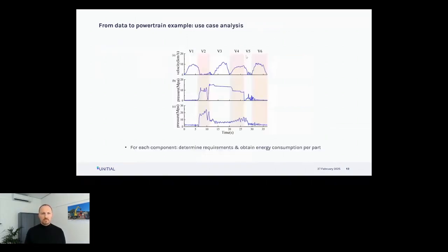Now let's look a little bit more at the data. So we then start plotting the use case data. As you can see here, that's about pressures, that's about speed, it will be about RPMs of the engine, basically collecting the field data, which shows these little spiky patterns that you can see in the graphs. That will help you to understand what the machine actually is doing and how each of the parts is being used and how much energy each of the components is using in various situations. Once you know that, then the data collection on potential components starts and also the energy consumption that goes along with that.